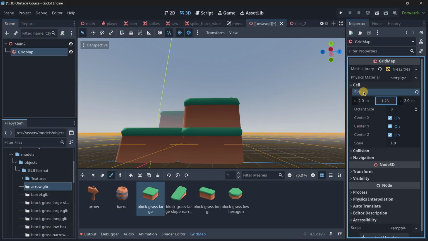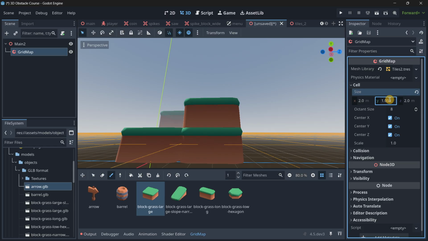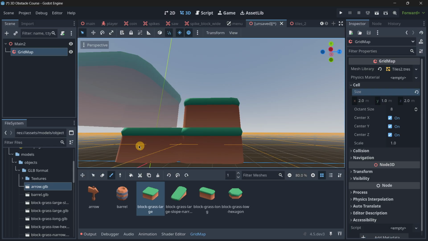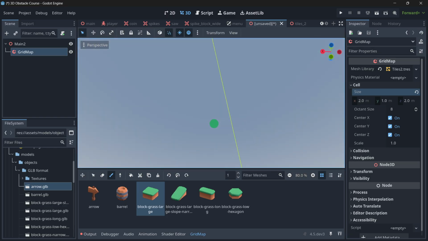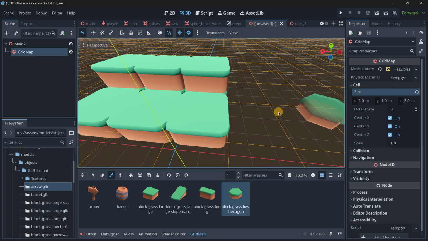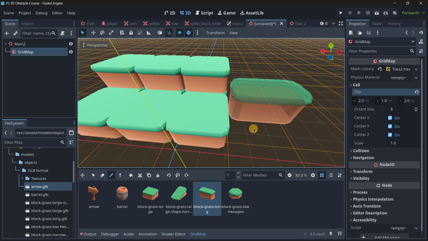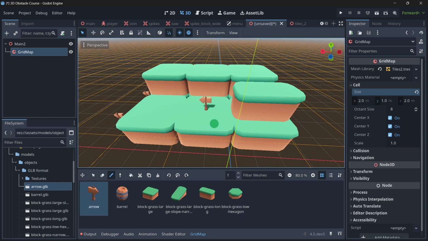They are not 1.3678, no, or maybe 1.0032. No, you should just use directly 1. It's the mathematical value that you should be using there. And the same thing with X and Z. If you find that some tiles are not working correctly, well, some of the meshes are not being aligned properly, you can modify them. And so you can see now they are being stacked together properly.